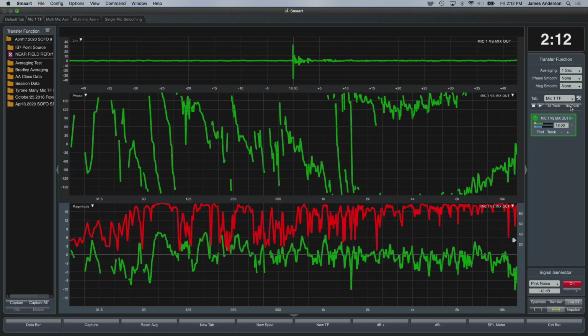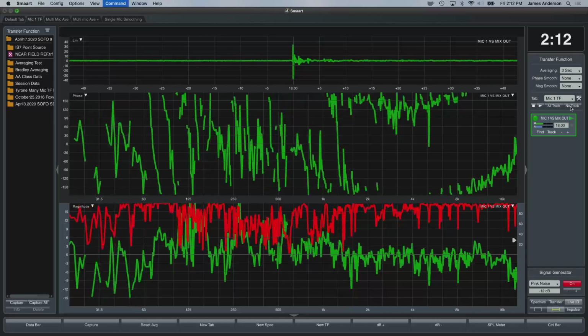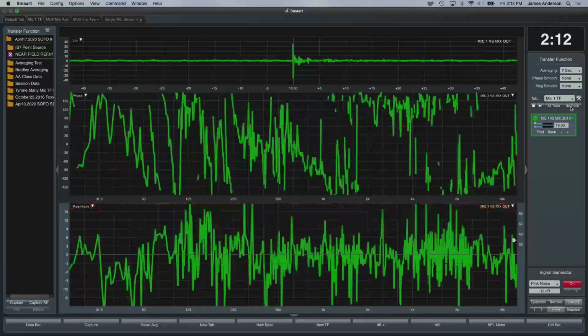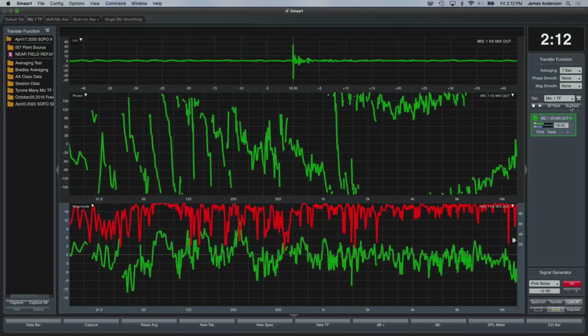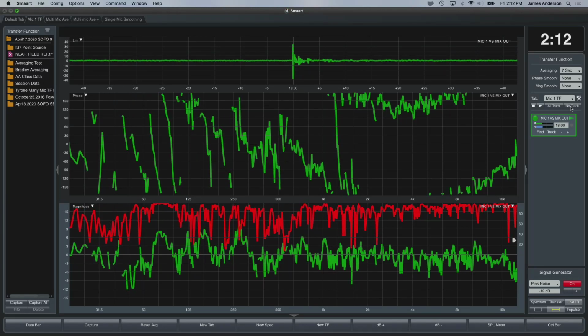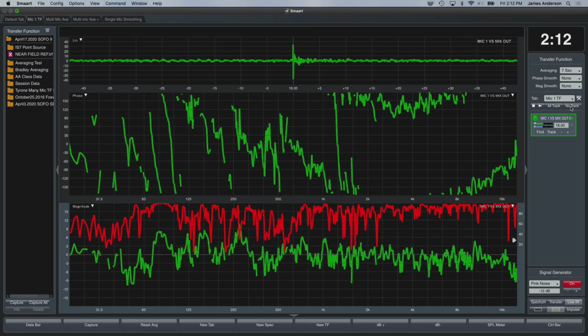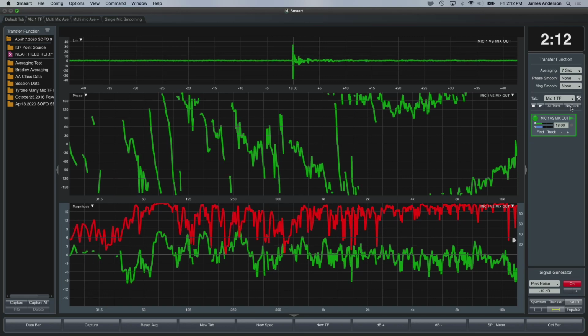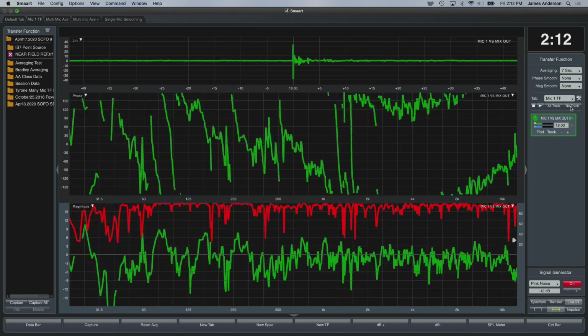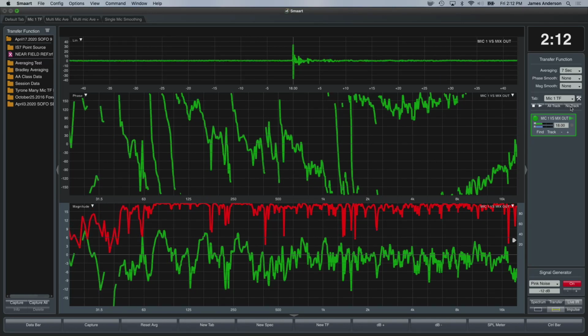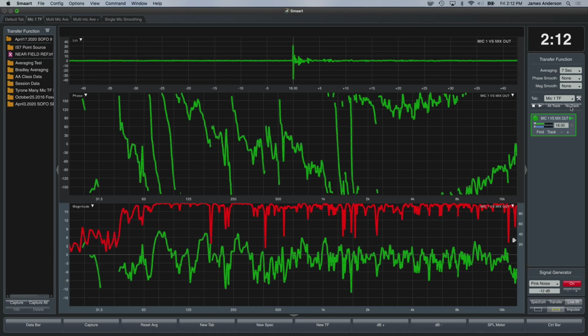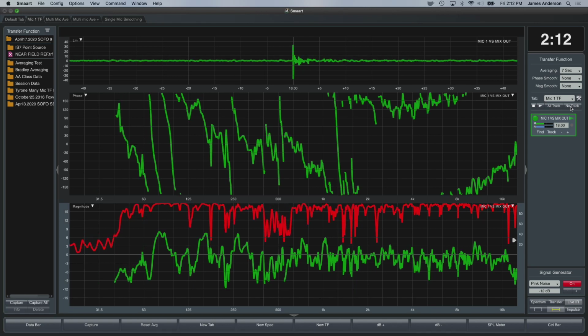My voice doesn't impact it as much, and I'll go up to about 7 seconds, and I'm going to refresh the average buffer with the V key, V for Victor, and then I'll start talking and see what happens to the trace here. Right, so we've got a pretty full buffer, and you see my voice just doesn't do much to the measurement. The measurement is incredibly stable.